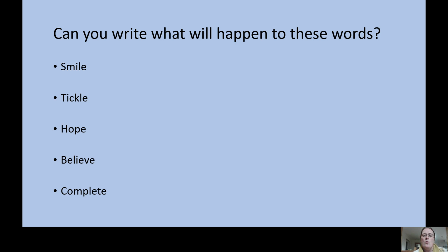Now we're going to see what's going to happen to these when we turn these words from the present into the past tense by adding the ed at the end. But oh, do we need to add e and d for these words? What do you think? You're right. No, we don't. We just need to follow our rule, don't we? We just add the D at the end. So smile is going to become, what's it going to become? Can you say out loud?